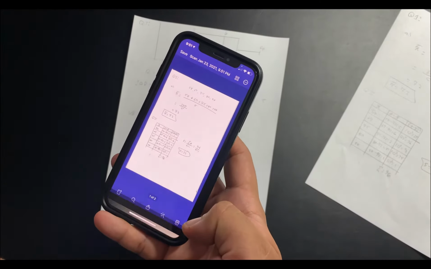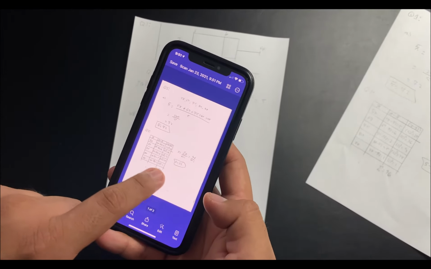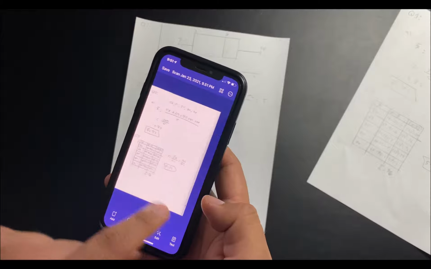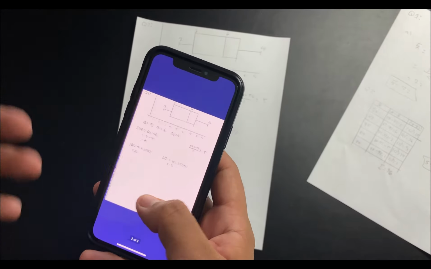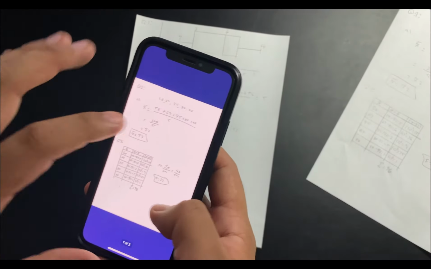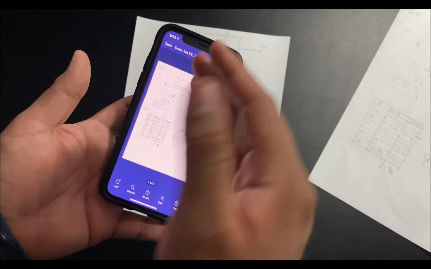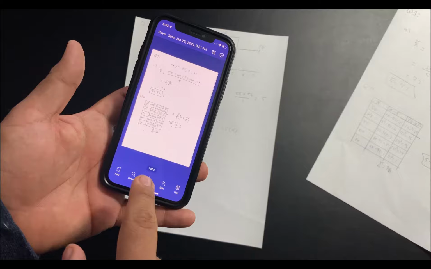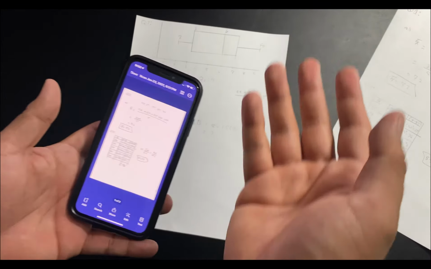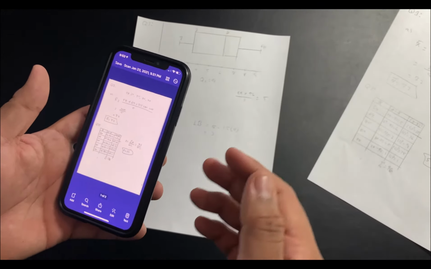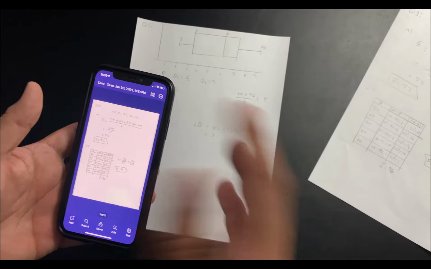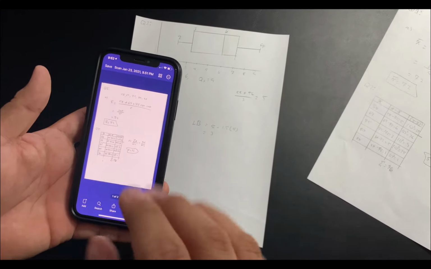Now we can review our document. So this is page 1, and this is page 2. And again, you wanna submit a single PDF or a single document. This has 2 pages, and that's totally fine, but this is just one single PDF. Now we can share this and either send it to your desktop, by email or AirDrop, whatever works best for you guys. So let's do that next.